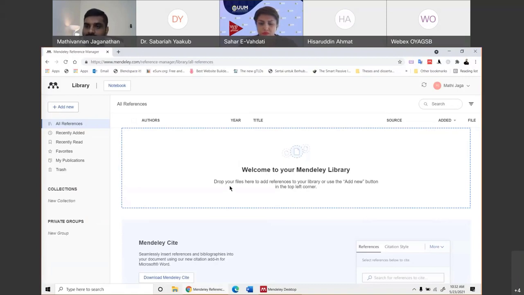It's like Dropbox. Let's say you're using two computers, one a Mac and another a Windows. You can use the same Mendeley account and the same library. When you log in on the Mac and on the Windows computer, you are going to see the same thing because it's cloud storage. Cloud means a centralized database: the data comes from one place, not from multiple sources. That is cloud storage, like Dropbox. So this is your library. Now everything is empty.